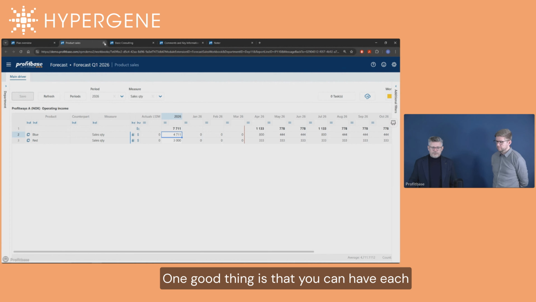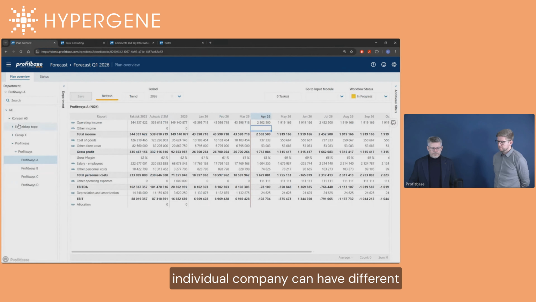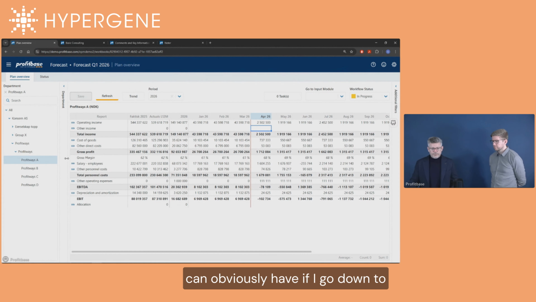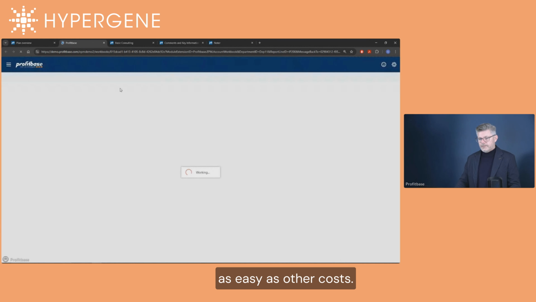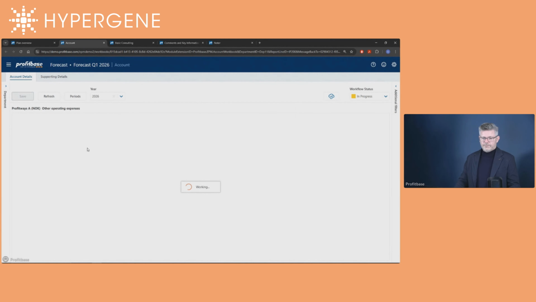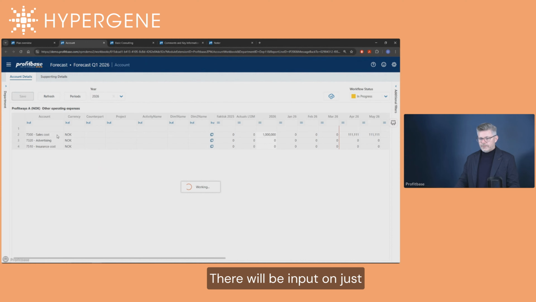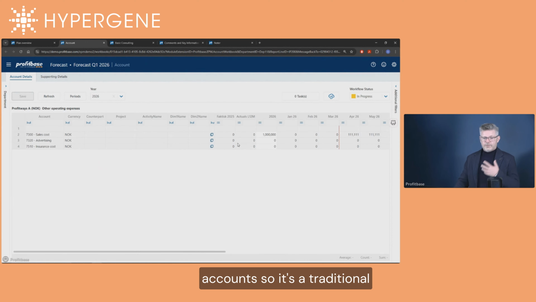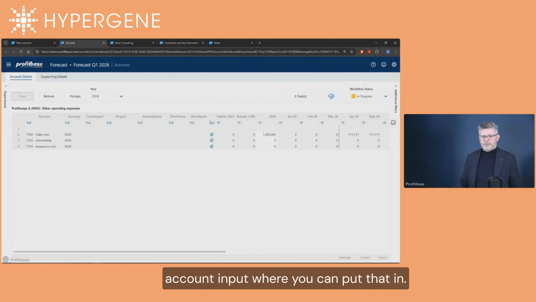And the good thing is that for each individual company, you can have different models behind these lines. And you can obviously have, if I go down to something as easy as other costs, input on just accounts. That's a traditional account input where you can put that in.